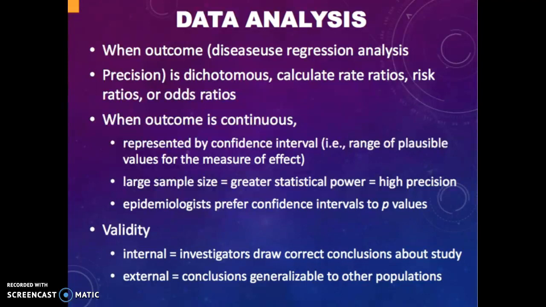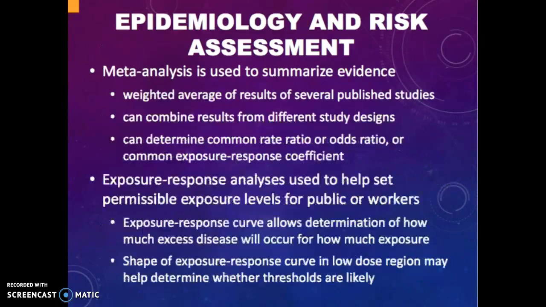Precision is related to statistical power and significance. The greater the sample size you have, the greater the statistical power and the tighter your confidence intervals will be. Confidence intervals that do not overlap with 1 indicate statistical significance. Another important concept is validity. Internal validity reflects whether the results of the study are true and if the investigators arrived at the right conclusion.